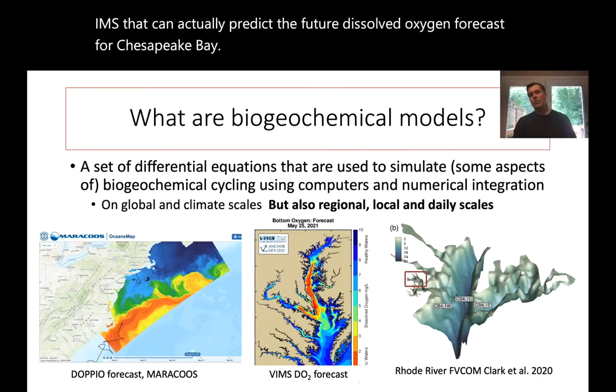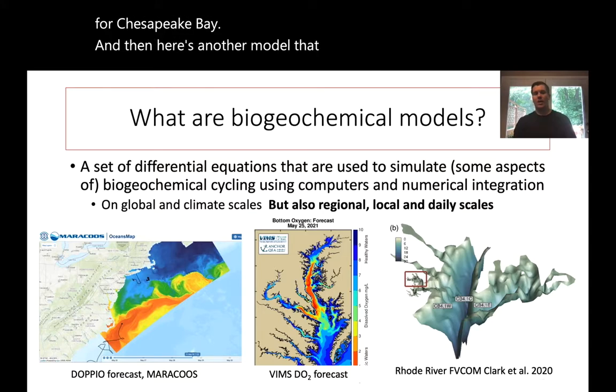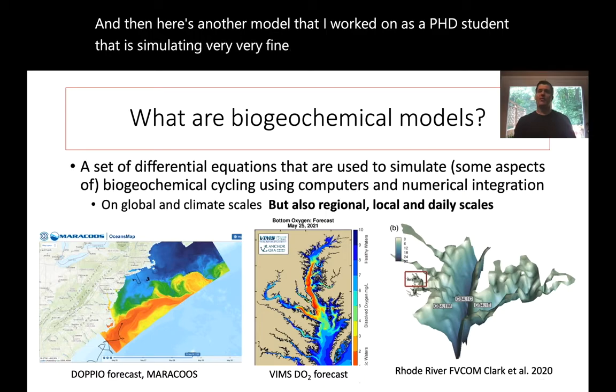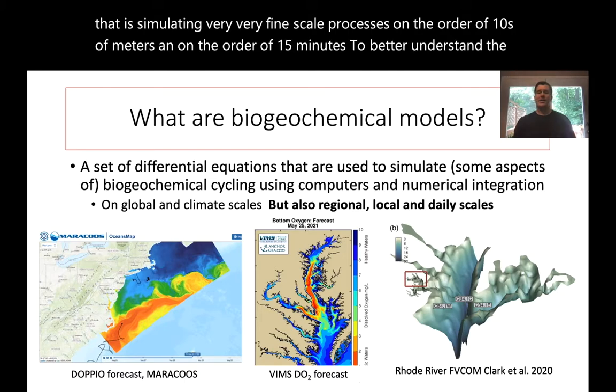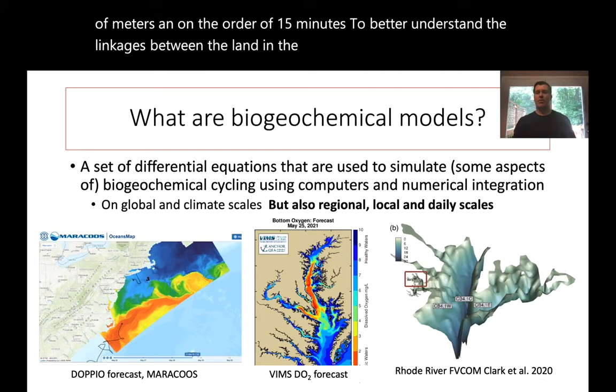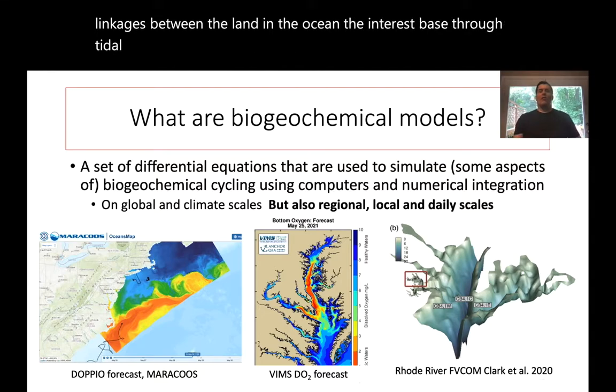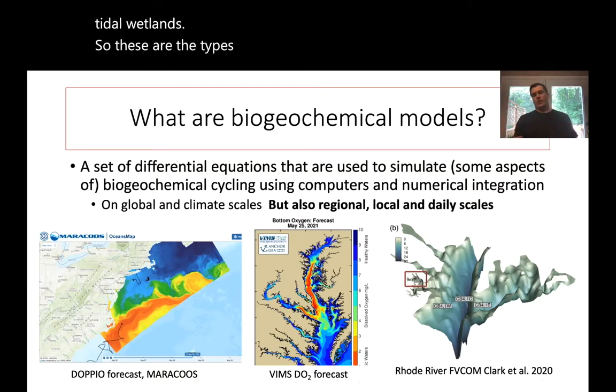And then here's another model that I worked on as a PhD student that is simulating very, very fine scale processes on the order of tens of meters and on the order of 15 minutes to better understand the linkages between the land and the ocean in Chesapeake Bay through tidal wetlands. So these are the types of scales that we're simulating.